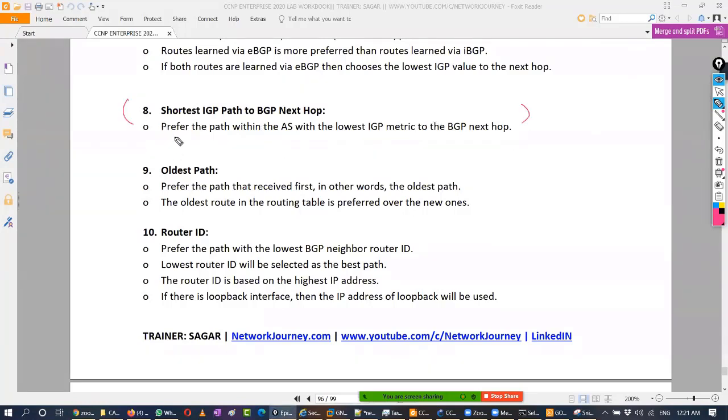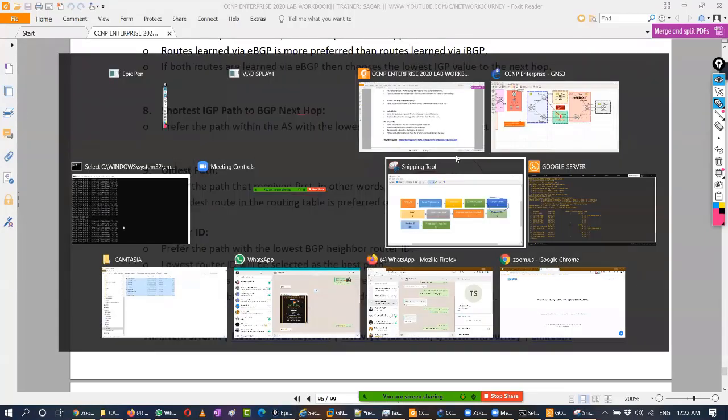So prefer the path within the AS with the lowest IGP metric, irrespective of eBGP. Next, regarding the shortest path, prefer the path that was received first, or the oldest path. How do you see the uptime?